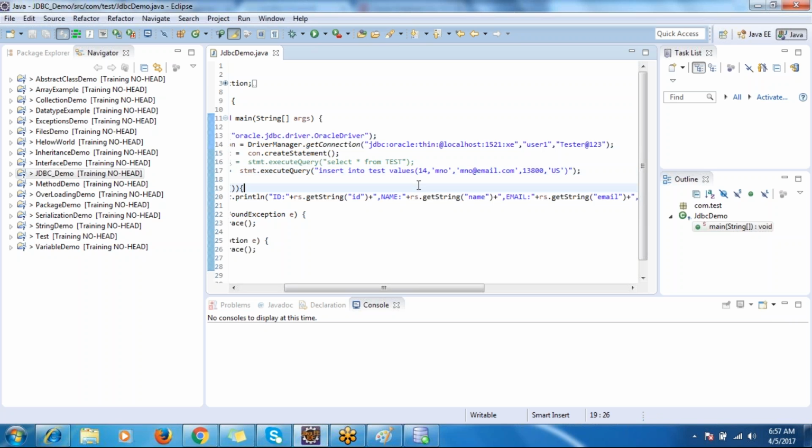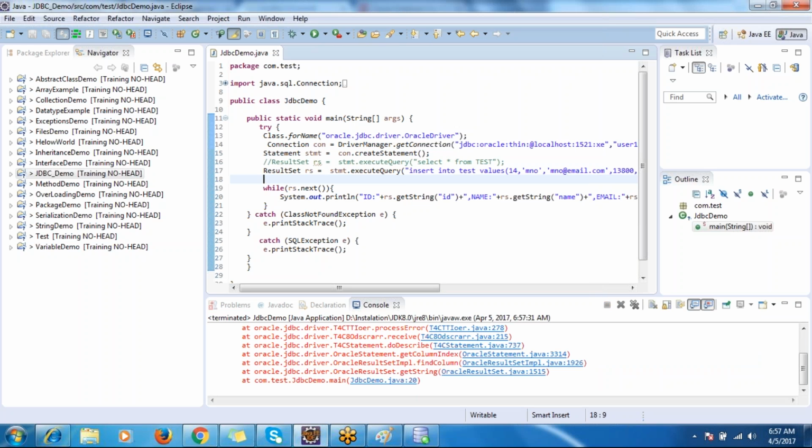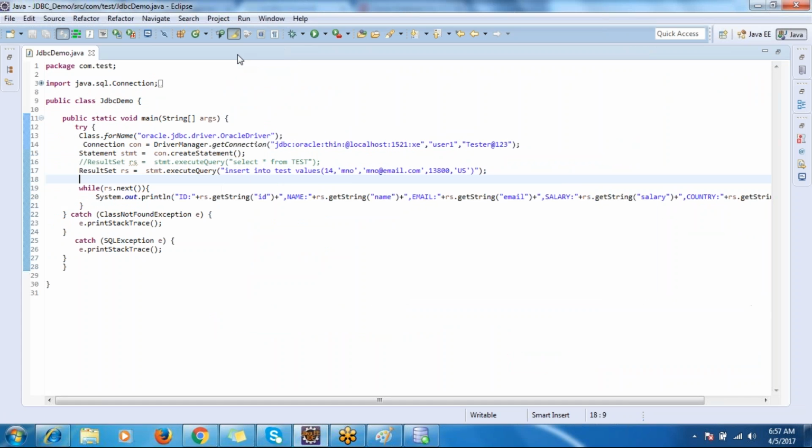In this way I can execute the query. Now let me run it. It is saying something is wrong: invalid SQL statement. Insert into test values 14 MNO.